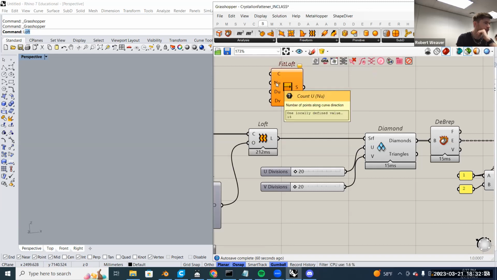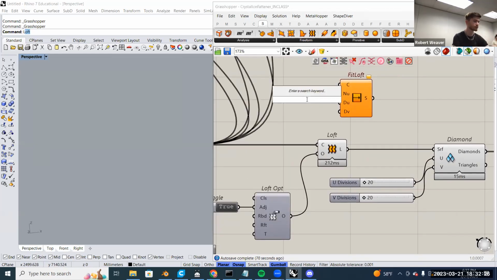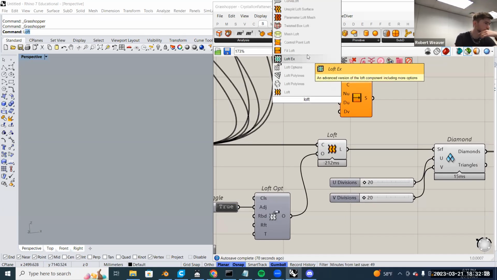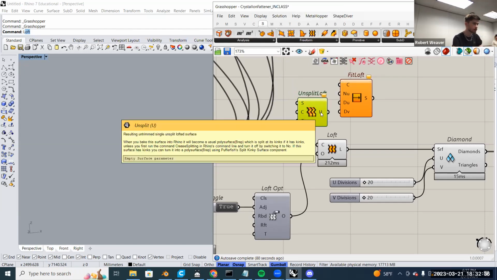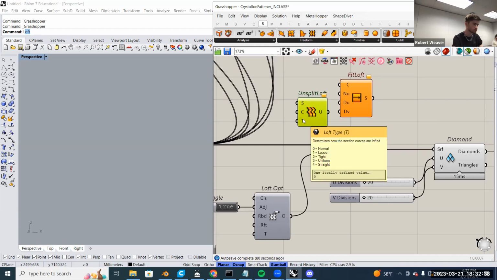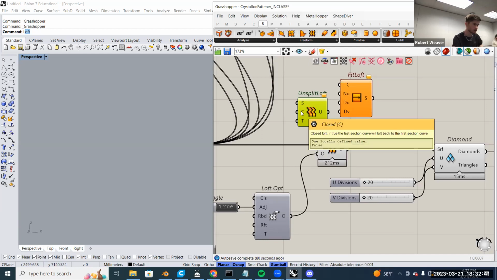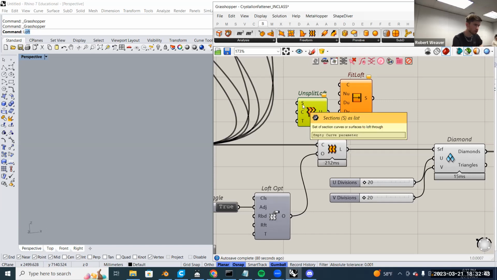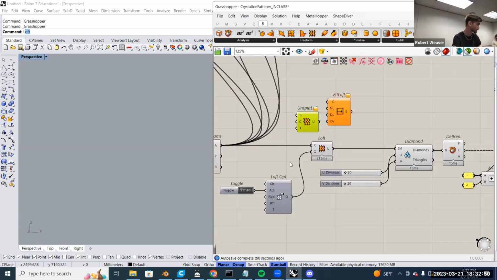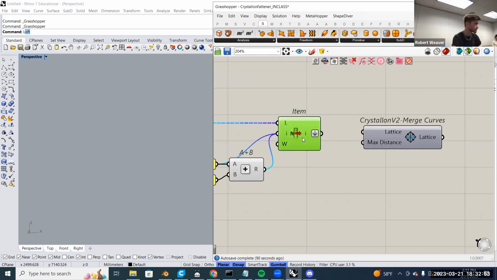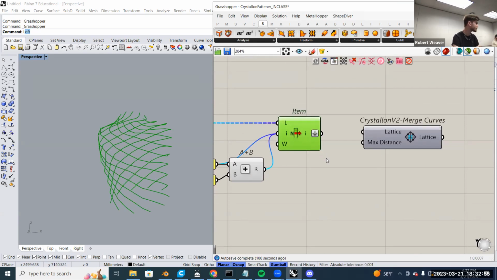Oh wait, maybe not. What is it? It's an interesting one. Oh, this one. You could try unsplit loft. That might give you something better. Yeah, it's the same thing, you just don't have loft options. So just set close to false again and keep the type at 0 and maybe try that. See if it gives you a surface. Just leave it how it is and just plug the curves in, basically.